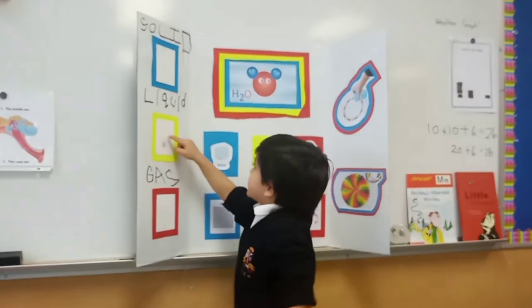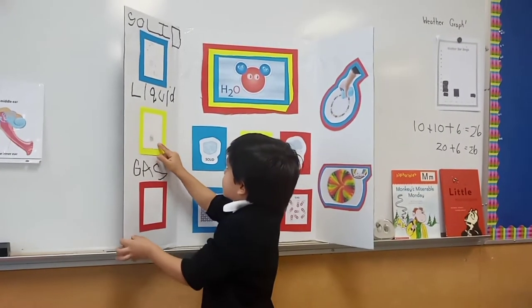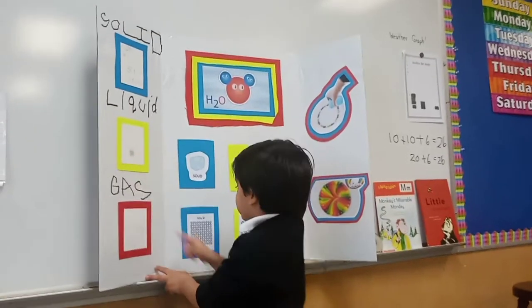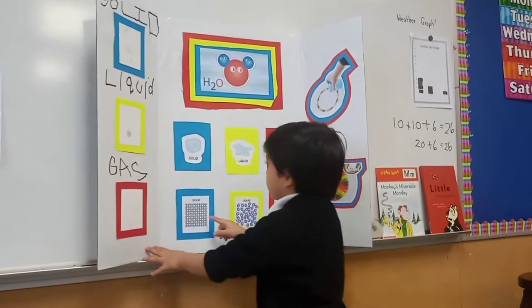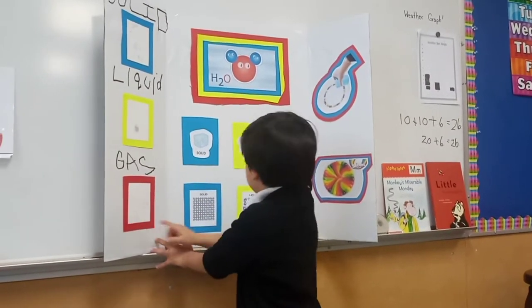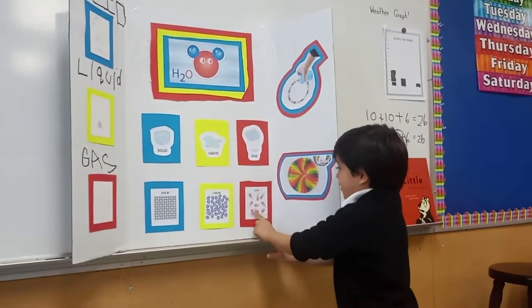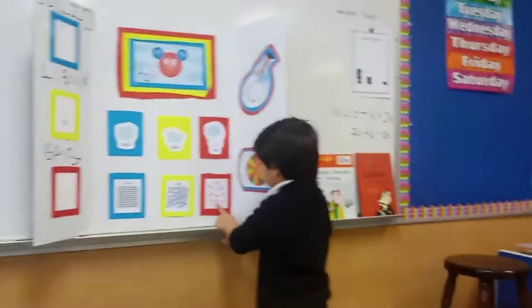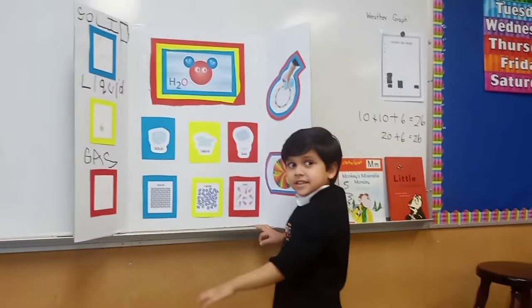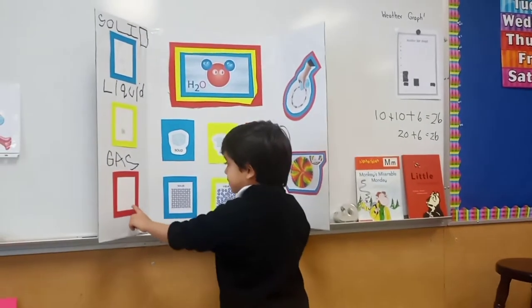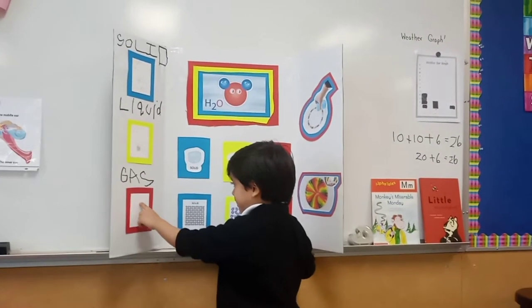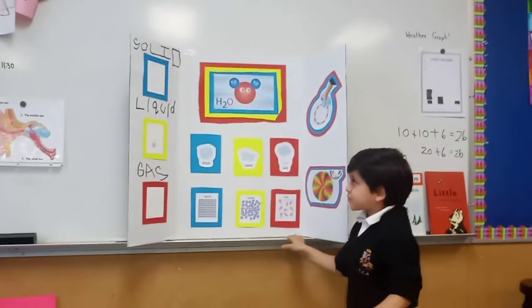Solid and rain could be puddles, and we could jump in them with our rain boots, and that makes the reaction go a bit slow, and the hot one makes it go very fast. The H2O molecules move very fast? Yeah. Okay. What are your examples of gases? Gases could be clouds, some steam from hot cocoa. Very cool.